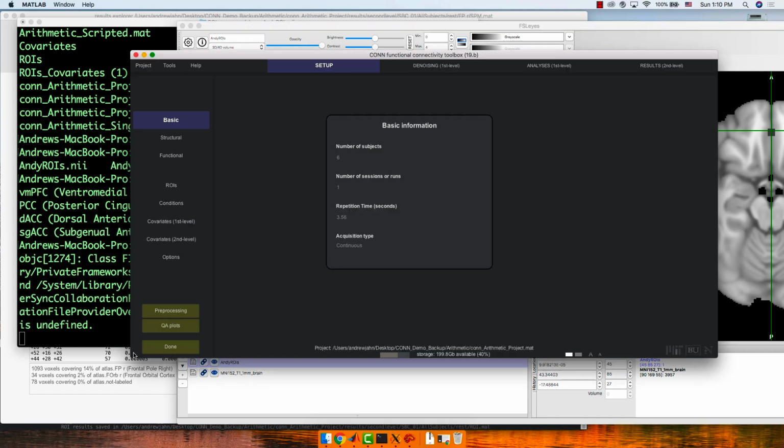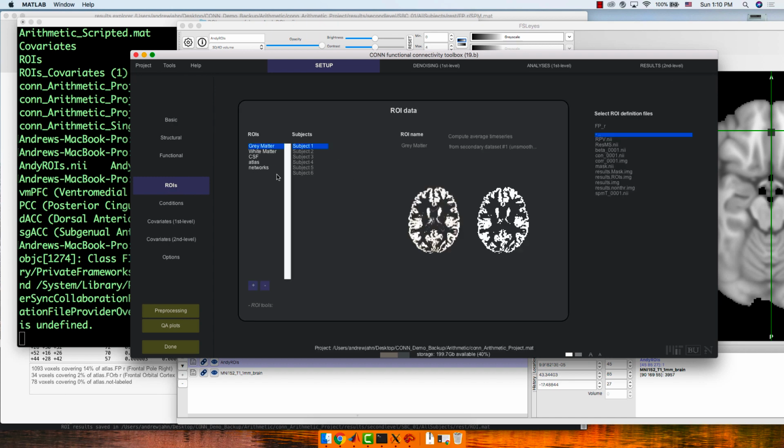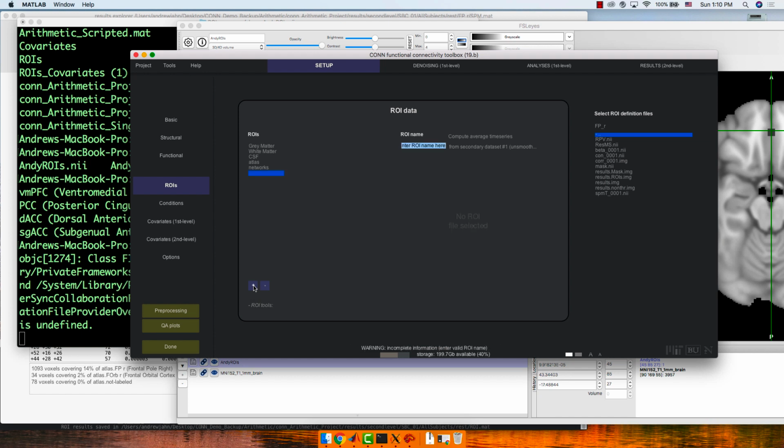But in the CONN Toolbox, I can load those in if I go to Setup and the ROIs tab. So if I click on this plus sign, I'm going to call this Andy ROIs. And it's going to ask you to select ROI definition files.